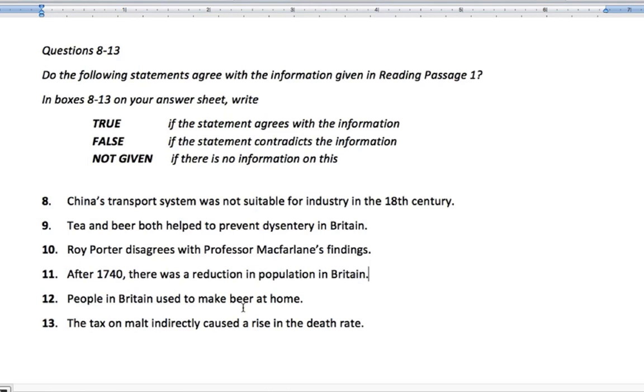Alright, so my circle words were these. You'll notice that I left two of them blank because I didn't really see anything clear there. So these are probably the two most difficult ones. Often the ones where you can't see a circle word are often the not given ones. Not always, but often.